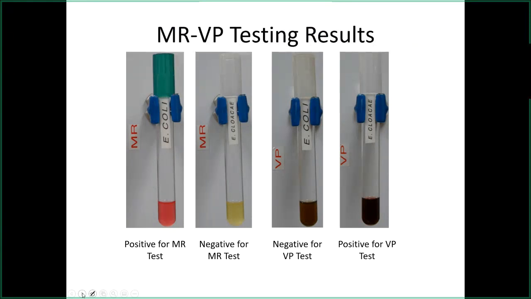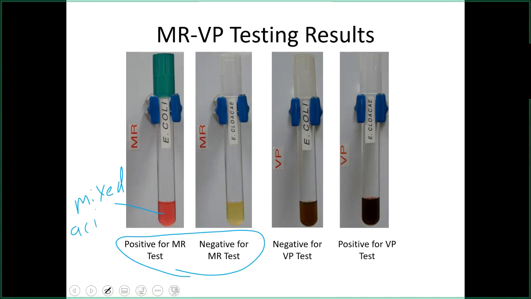And you can see here they've done the methyl red tests for those two organisms using Voges-Proskauer or MRVP broth. And the red color here indicates that this is a mixed acid producer. Right? It's positive for that. And then the yellow color here indicates that no, it's not forming mixed acids as a result of dextrose metabolism. It's likely using a different pathway.